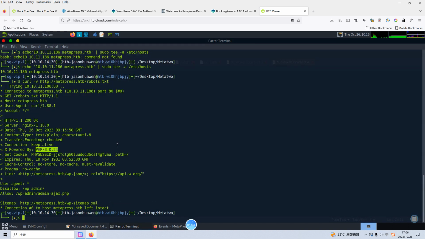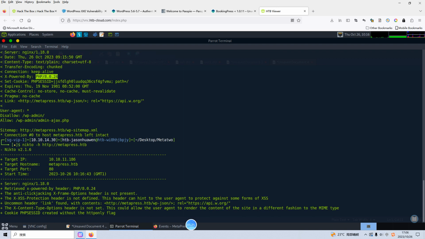You know, information enumeration is so pivotal for pen testing. So next we can use Nikto against metapress.htb, and let's hit enter.